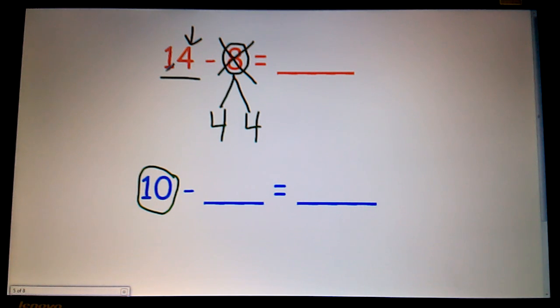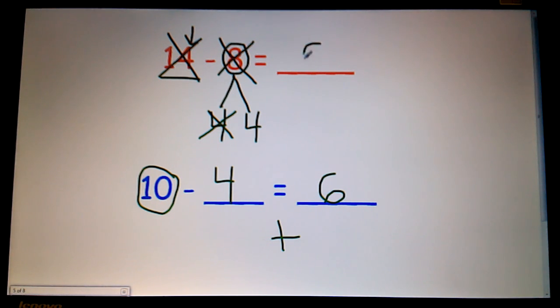Now I'm going to look back and check my work. 14 minus 4 is going to give me 10. Because I turned it into a 10 down here, I can cross off those two numbers. The only digit left I have is 4. 10 minus 4, or 4 plus what number is going to give me 10? I know that 4's partner to 10 is 6.